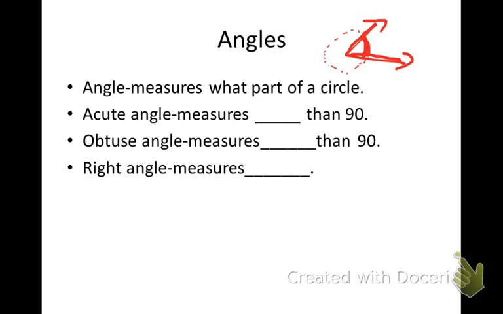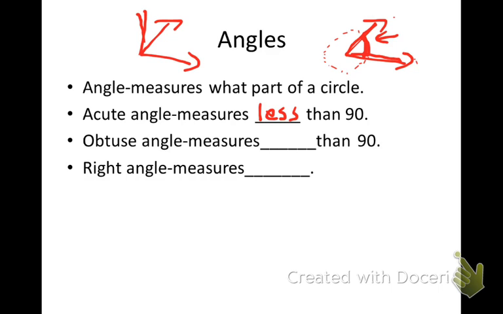So when you do measure an angle and you want to write it in here, write it in this middle part, not out here by the arrows or anything. We already talked about acute angle measures. What did we say? Less than 90 degrees. And when you look at an angle, you can look at it and ask yourself, remember, 90 degrees would be coming up here straight out, so this is less than 90 degrees. So that should help you. Ahead of time you should know, especially when we're going to use our protractors, if it's going to be more or less than 90.